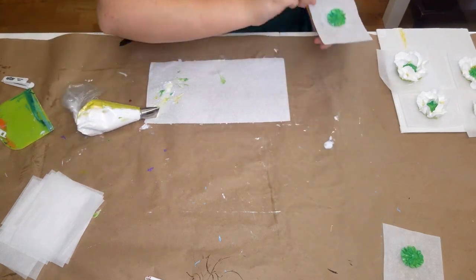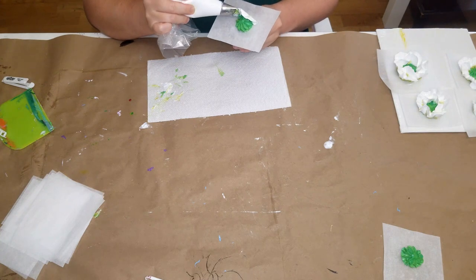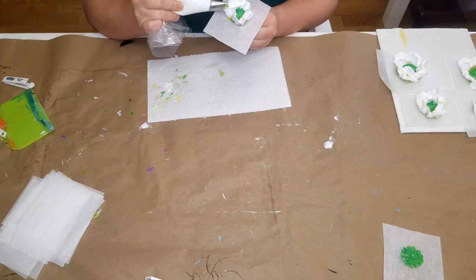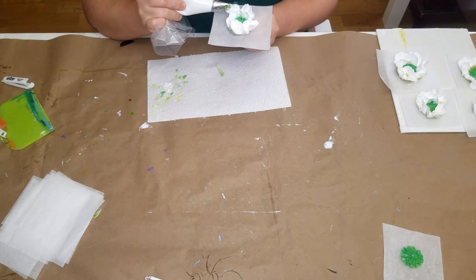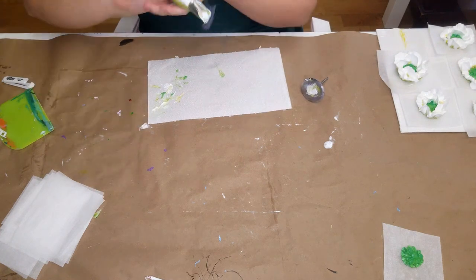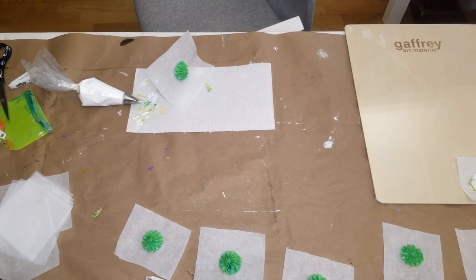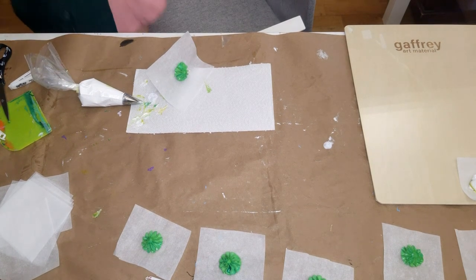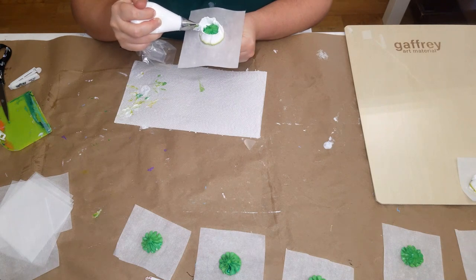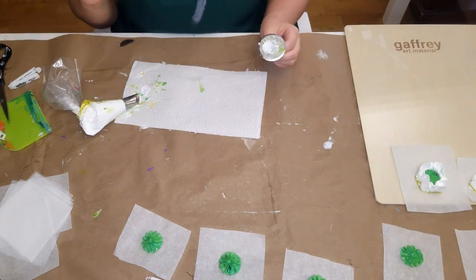I cannot wait to grow lisianthus again one day. I am going to have a farm and it's going to be amazing — I'm going to grow all kinds of flowers. Where I live now I only have a balcony with a few pots, and I love walking barefoot in grass. We've got a paved courtyard, a street, rocks, and water coming up to the rocks, but as a country girl I really like grass.